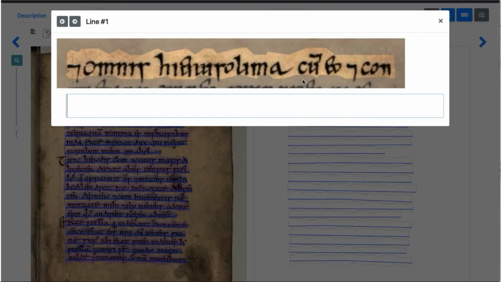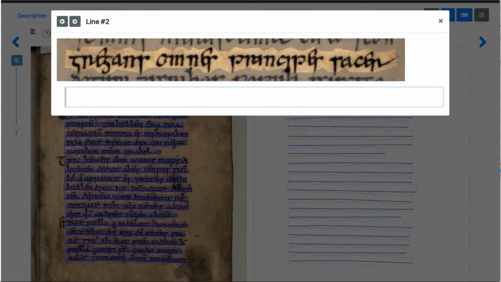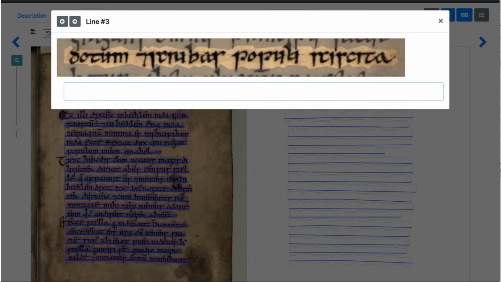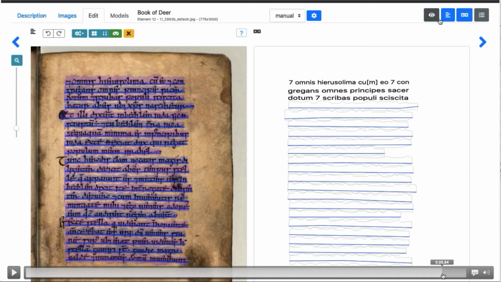So here, for example, I can click and I can start typing out my transcription if I don't have one already. It's up to me what standards I want to use. I can use a transliteration if it's a non-Latin script, abbreviations as we have here. I've decided to put them in square brackets, but in principle, within certain limits, you can use whatever form of transcription you want here. And so I can type out line by line if that's what's best suited to what I'm doing. Or there are a few other options.